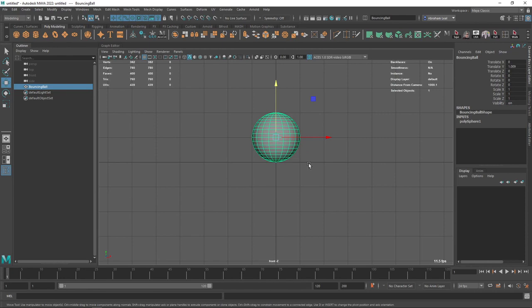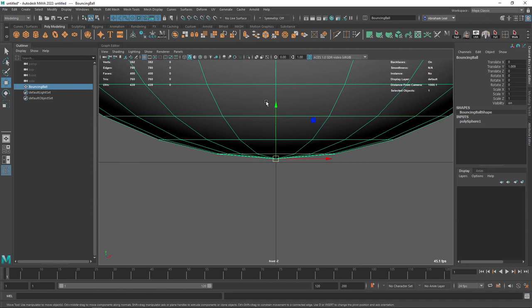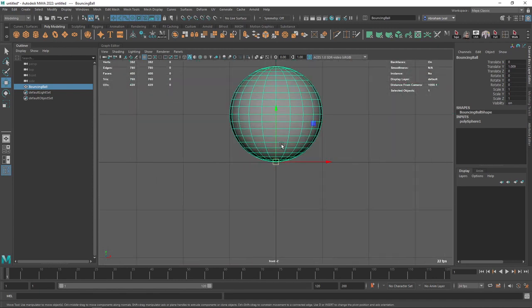Pivot points are very, very important in animation because the pivot point will tell us where the object is going to be animating from. So in this case, I want to move the pivot point of this bouncing ball down. I'm going to go to my letter D, and then with my letter V, I'm going to move this all the way down so that it snaps to the last vertex, that one right there. And then I'm just going to press W again, and with the letter X, I'm going to snap the ball right there.